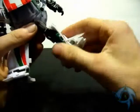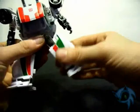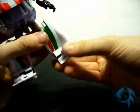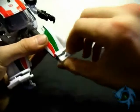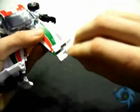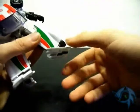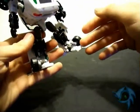Also swivels at the knee, which is kind of cool. More posability that way. And the feet are on ball joints. They pretty much go in any position you desire: up, down, side to side. They rotate full 360. Makes it look like he's got a disfigured leg or something. Sorry, foot. And back here, these heels, which are pretty much the feet of Tracks.